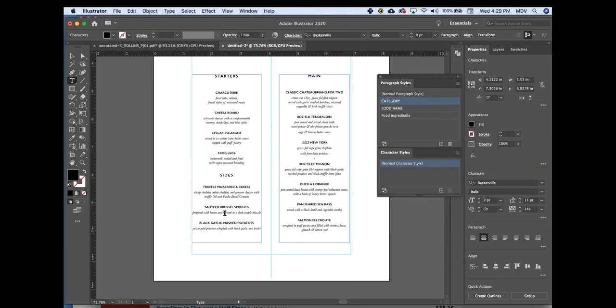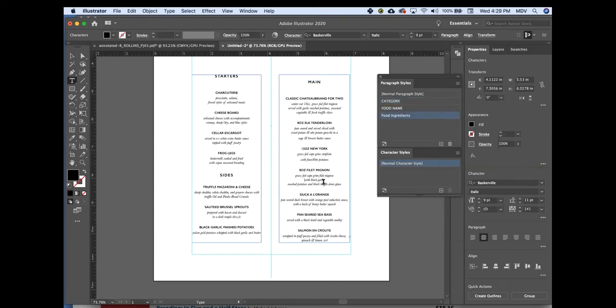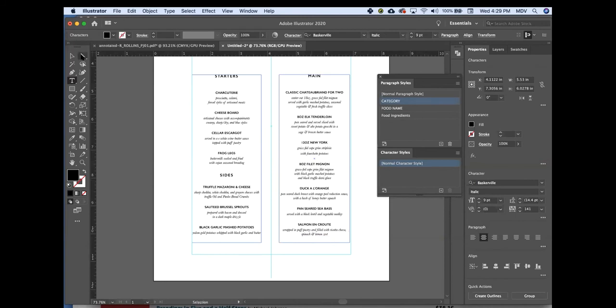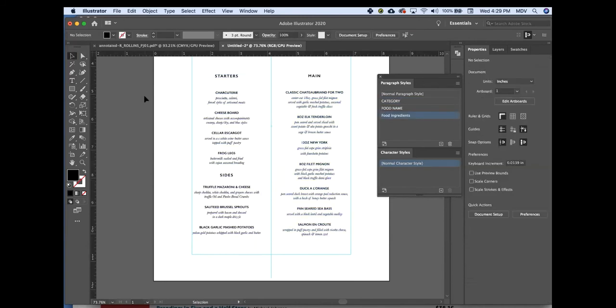We could break a couple more things. We could break this into 3, and on and on. So this is where you can kind of finesse. But here is the beauty of style sheets. So first of all, everything is consistent, right? Everything is consistent. All the names are the same, the category is the same, and the ingredients are the same.